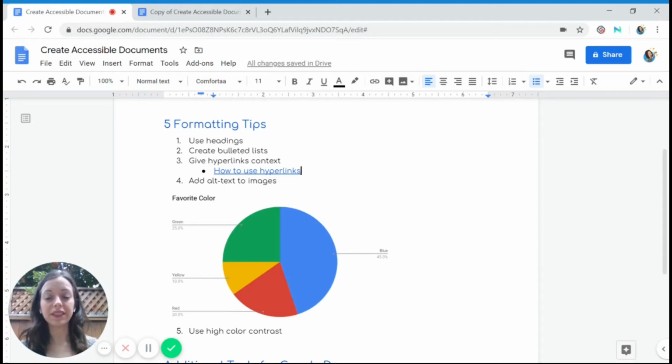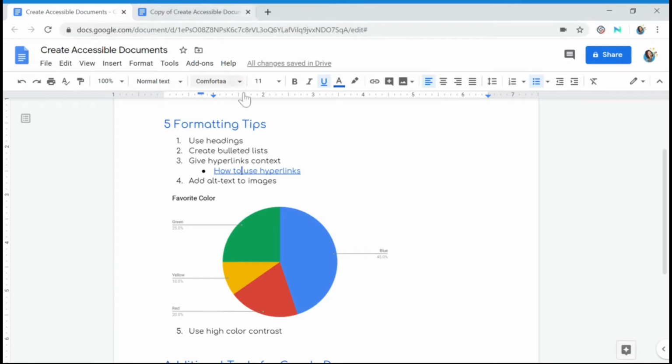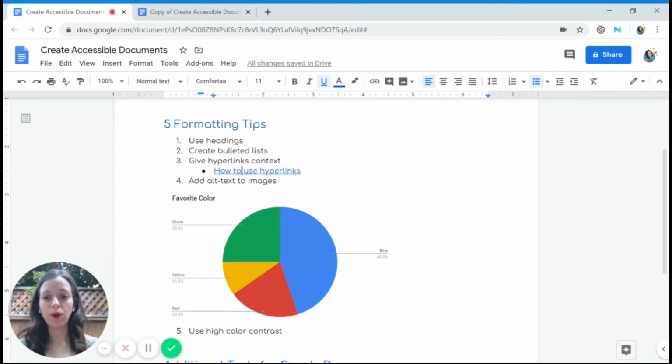And now the students will see that it's highlighted, it's blue, so I know that when I click on this, it's going to take me to a different site. And now it makes sense because my phrase, how to use hyperlinks, itself seems like something that I would want to click on. And again, someone who might be using a screen reader or different assistive technology tools is not going to be bombarded by a bunch of text that won't make sense because it's a link. Now they'll just hear and see that this is a link that I can click on, and then they can go from there.